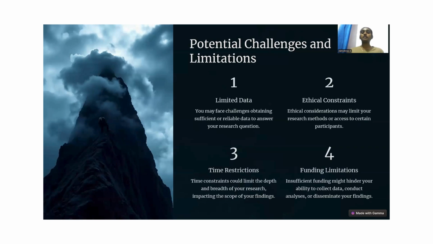Limited data. You may face challenges obtaining sufficient or reliable data to answer your research questions. Ethical constraints. Ethical consideration may limit your research method or access to certain participants. Time restriction. Time constraints could limit the depth and breadth of your research, impacting the scope of your finding. Funding limitation. Insufficient funding might hinder your ability to collect data, conduct analysis, or disseminate your finding.